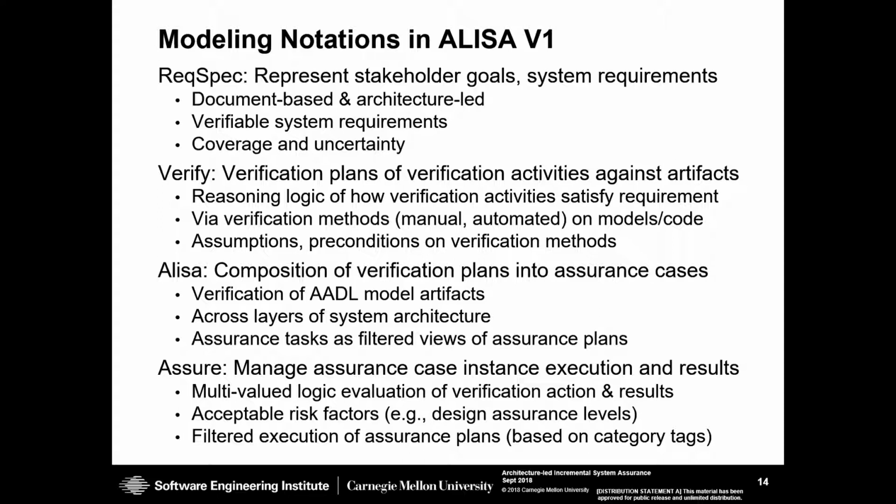We not only define verification activities, but also assumptions and preconditions that are made about the verification methods, so that they can be verified as well. The third notation is ALISA. It focuses on the composition of verification plans for various systems and subsystems into assurance cases. And you lay out how deep into the system you are responsible for verifying subsystems, and where it is that you assume they have been pre-verified.